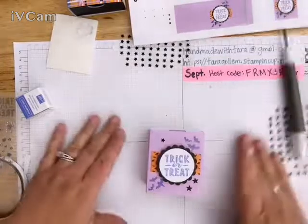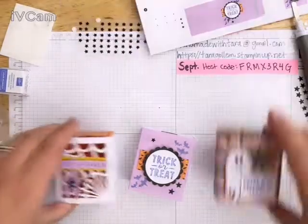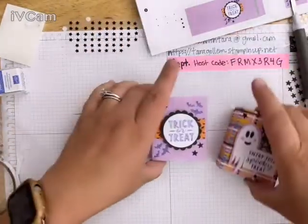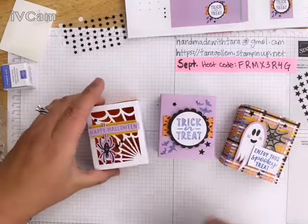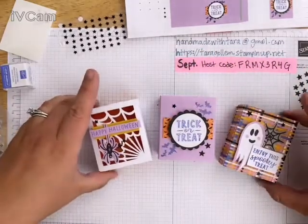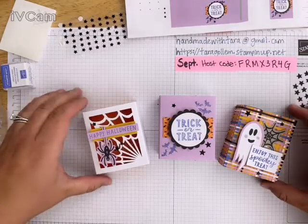So I have this one, and I have lots of materials still left over here that I can make more, or make some of the alternate designs, but these are the 3 that came with the Paper Pumpkin box for this month. Very awesome. I think these are going to be super cute for the kids in my son's class. I think that everybody's going to really like them.